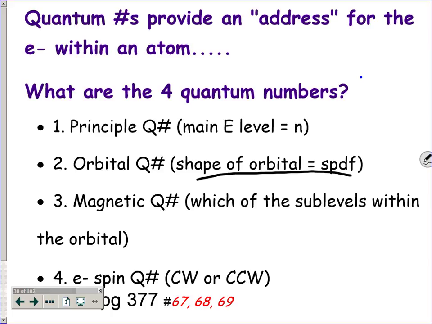All right, so then the f sublevel looks like a flower, so it's like dumbbell 1, dumbbell 2, dumbbell 3, dumbbell 4. But that can take on 7 different orientations. So this is 7 f orbitals. All right, so where else in our chem life have we seen 1, 3, 5, 7? As of recent.